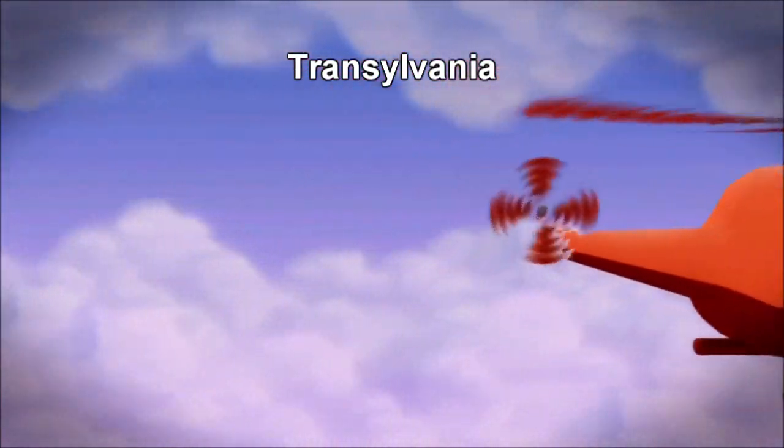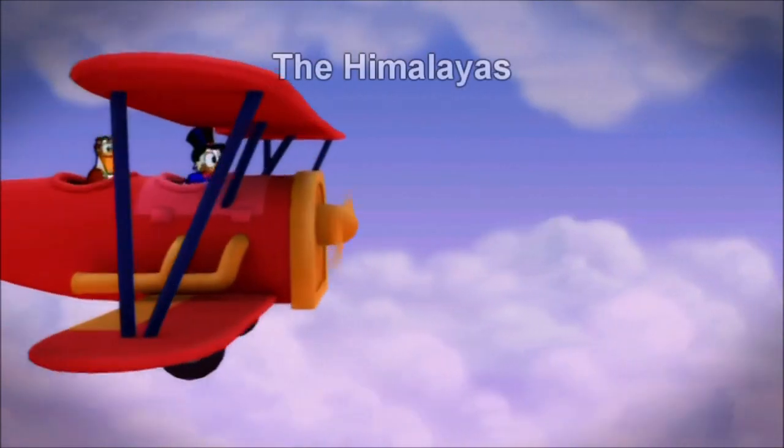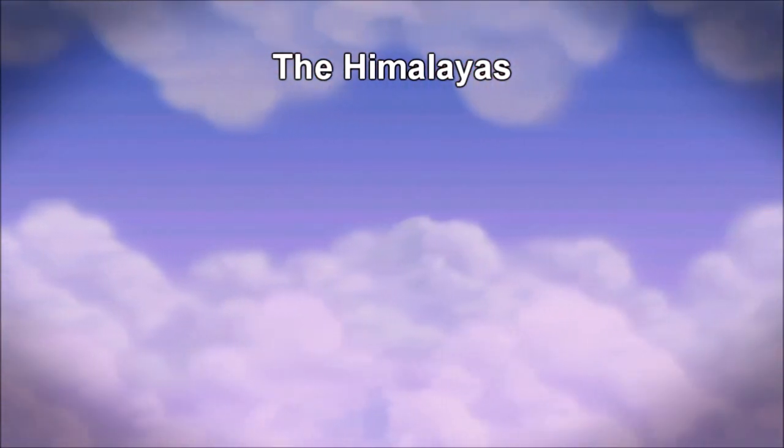Okay, so it says Scrooge and Launchpad for the Amazon level. And this is all of them traveling to Transylvania, Webby included. Huey, Dewey, and Louie, and Webby, and Launchpad, and Scrooge. Alright, flying by helicopter to the African mines are Huey, Dewey, and Louie, Scrooge, and Launchpad, in their helicopter. Okay, and this is for the Himalayas. Instead of a helicopter, Scrooge and Launchpad are flying in Launchpad's biplane. Awesome stuff.